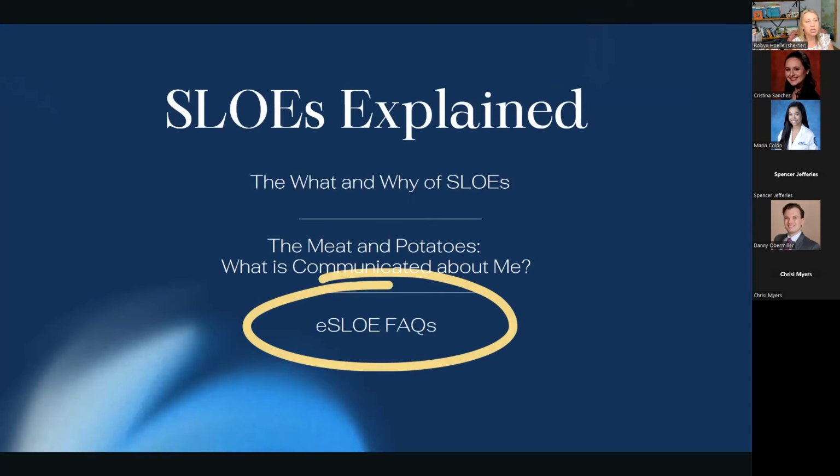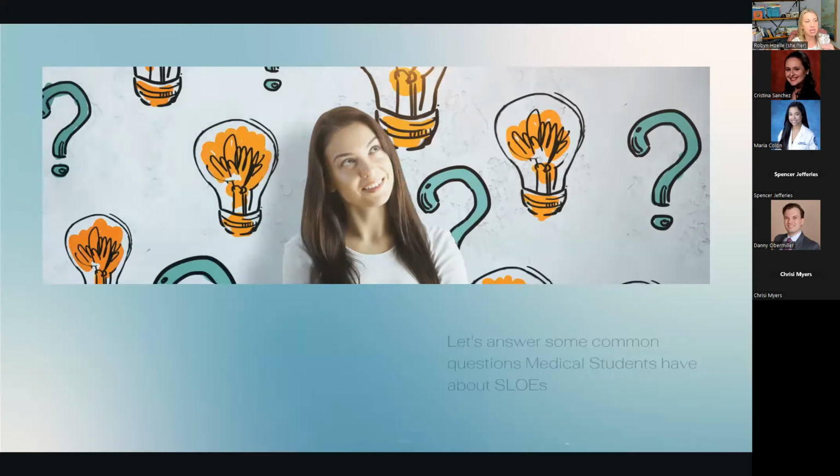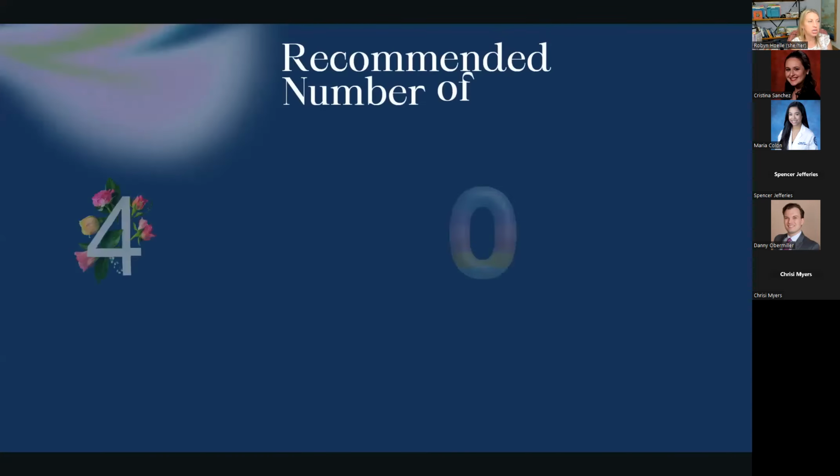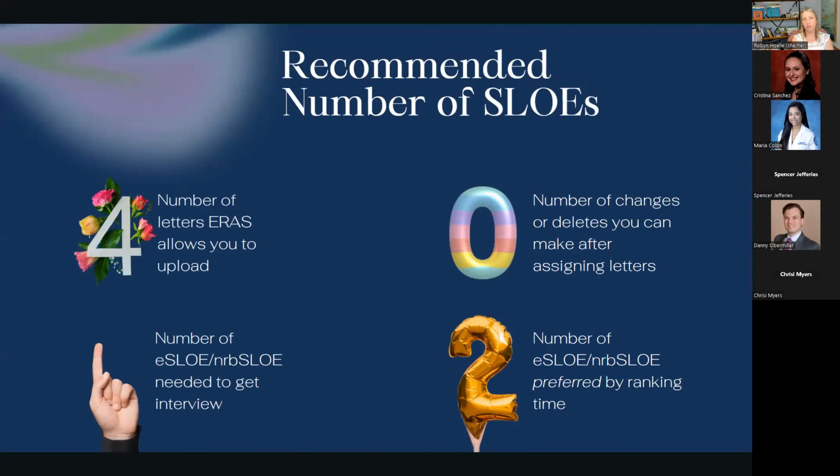Okay, so eSLOE FAQs. Let's talk about these because I think these are the questions that you specifically want answered. So the first question to be answered is the recommended number of SLOEs. And I get a lot of questions about this and iterations of the question. So 4 is the number of letters that your ERAS application will allow you to upload. 1 is the number of SLOEs needed to get an interview.